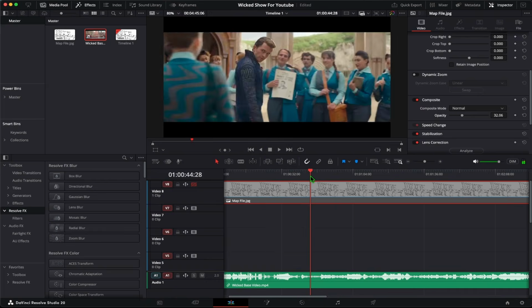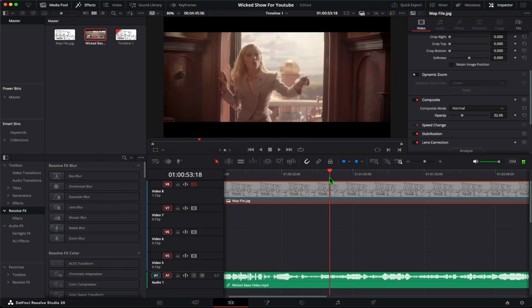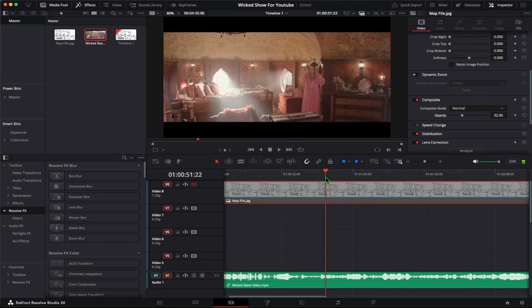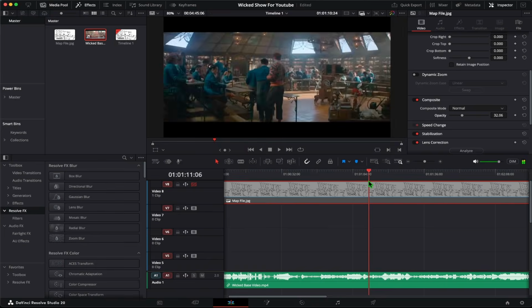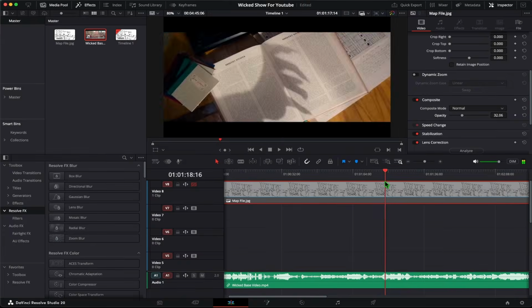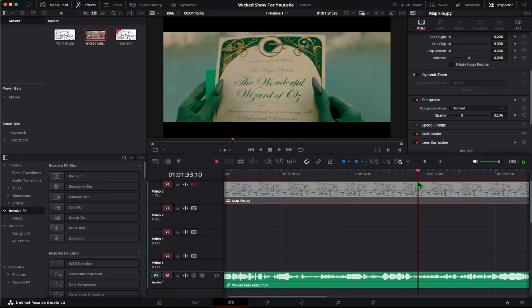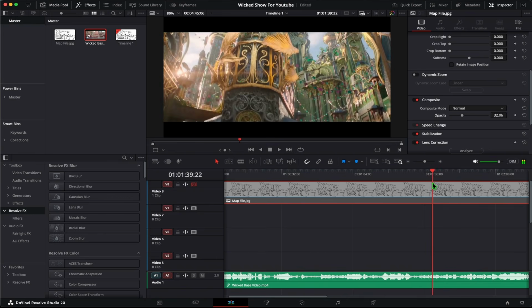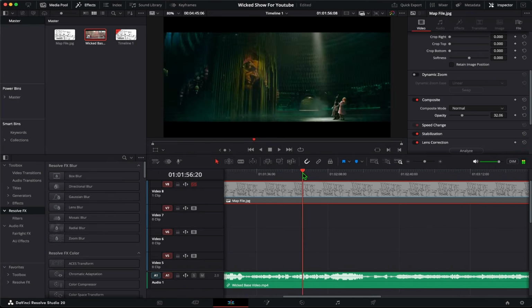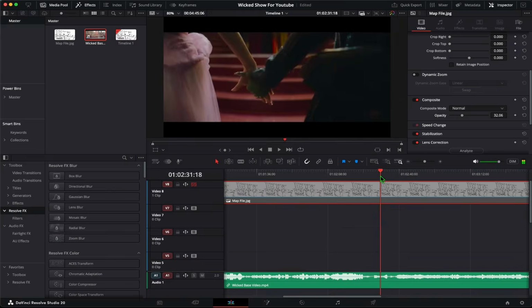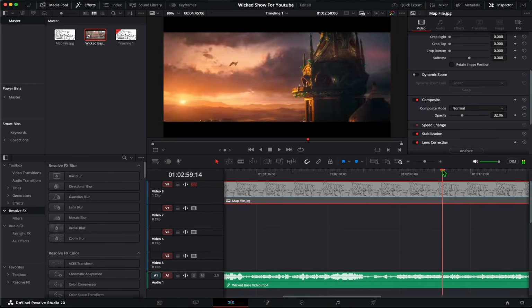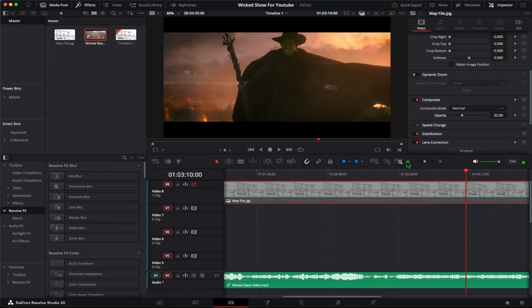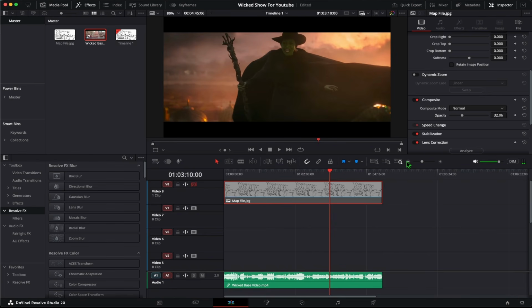So I'm going to make a facade for Shiz University, and then this scene I like, it's pretty much Galinda's room, so I'm going to make a scene for that as well. Then pretty much most of it goes into the university, and then we have scenes in the Wizard of Oz world. And finally, after all this, I'm just gonna add a scene for a house that kind of resembles the theme of the witch, just to end it on a high note for the witch. Okay, so there you go. Those are some of the few facades I'm gonna make.